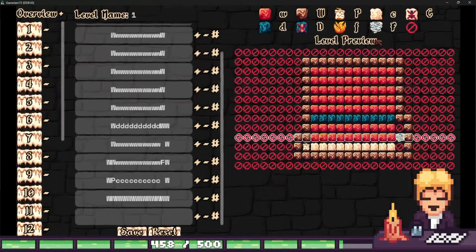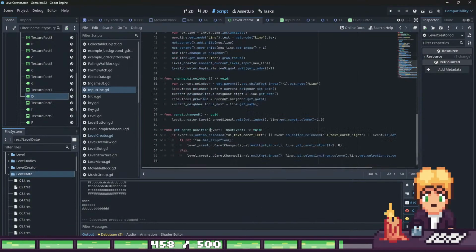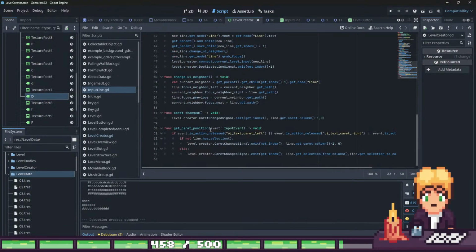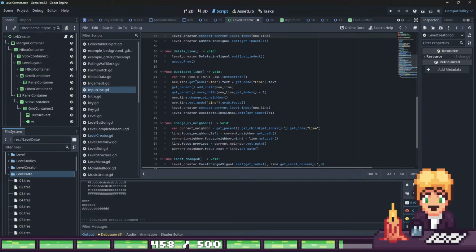So what I want to add here is a function which jumps to the next line.